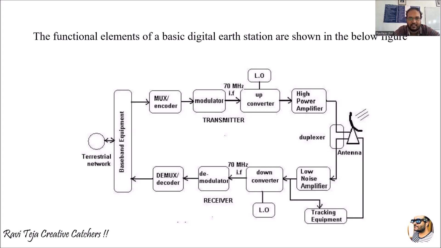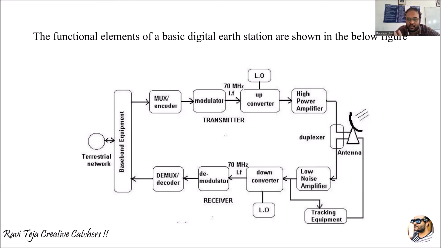A terrestrial interface is essentially an earth station located at different places — it can be on land, on water, or in the air. Whenever establishing any equipment related to an earth station in different terrestrial interfaces, we need four major things: one transmitting unit, one receiving unit, one antenna, and a tracking system. Based on these four components, the whole transmission, reception, and communication with satellites takes place. The same block diagram has already been explained in the earth station topic — you can go through that topic to learn more.